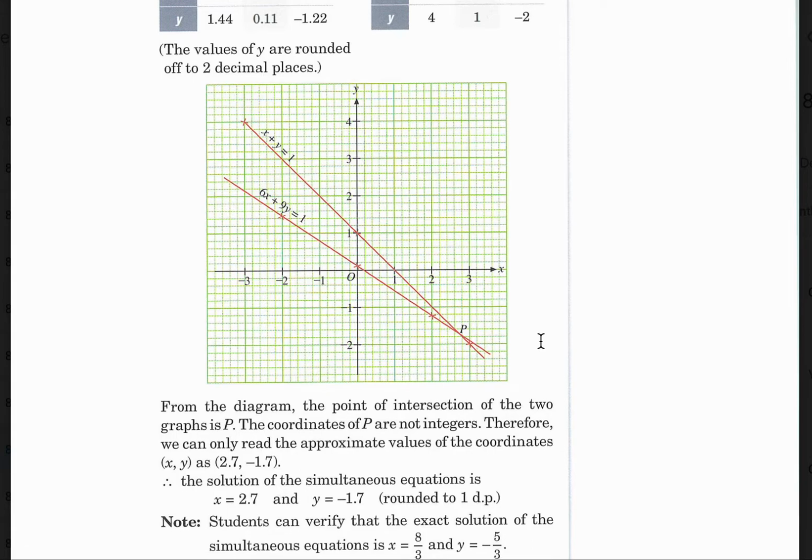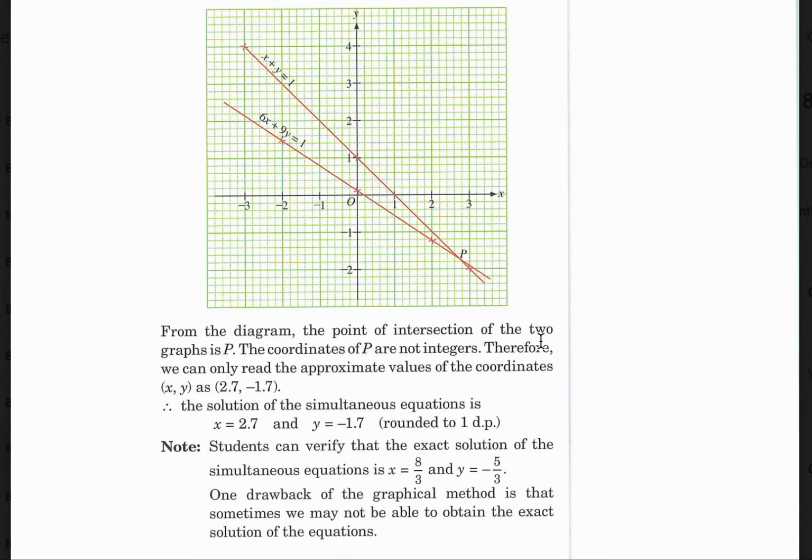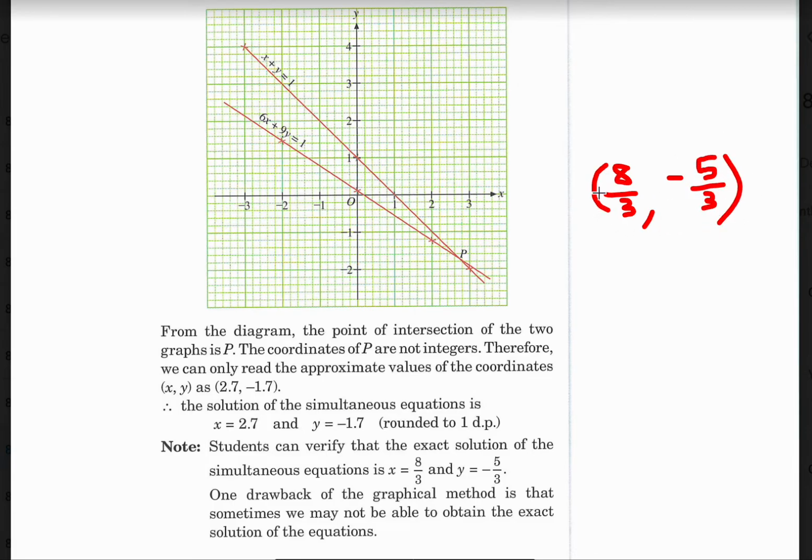Now we wanted to show you this example because the actual answer here is 8/3. I don't like that they didn't change it to a whole number or a mixed number, and negative 5/3. Because like we said in class, this improper fraction format doesn't help me. I still have to change it to a mixed number in order to read it on the graph, right? Because I can't read improper fractions on a graph. So this is really 2 and 2/3 and negative 1 and 2/3.